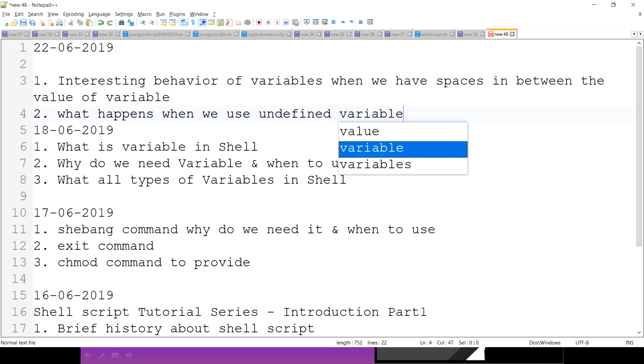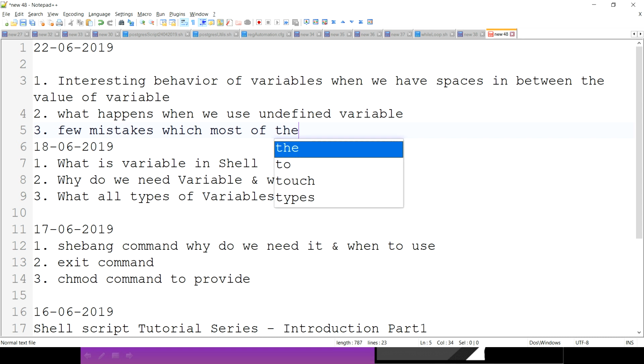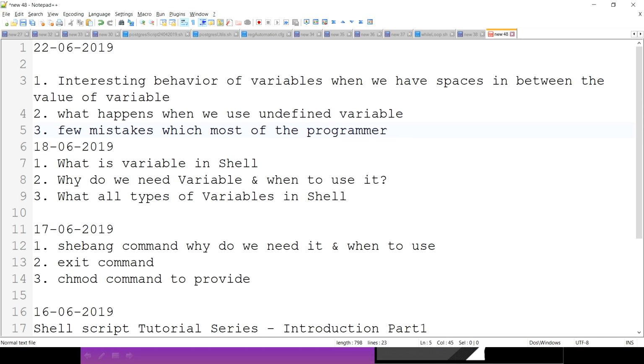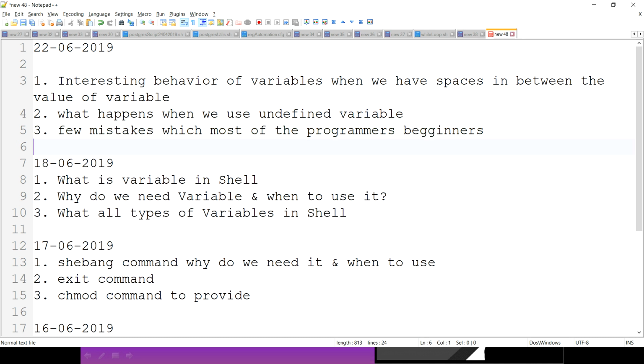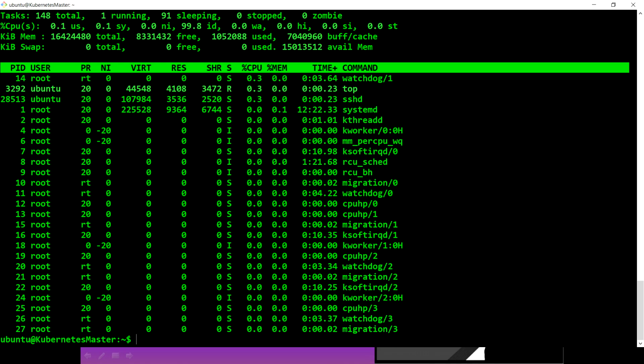When I say undefined variable, I mean we don't define any value, we don't pass anything, and still we are using it, then how does shell behave. Then we are going to see a few mistakes which most programmers or beginners make, that actually make debugging of shell scripts very complicated. So let's quickly jump into the demo part and cover all these topics with some demo.